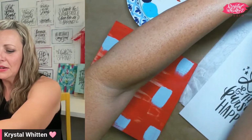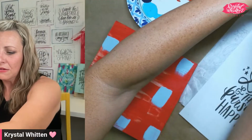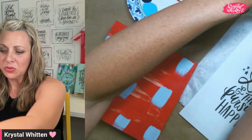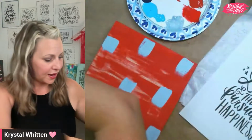So let me clean that. I filled up my water jar just a little bit too full, so I'm afraid of when I'm swishing it, I've got to be careful to swish it so it doesn't overflow too bad.